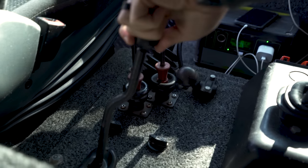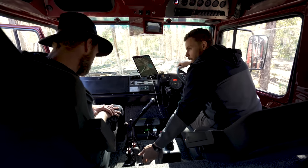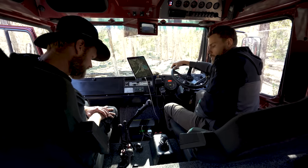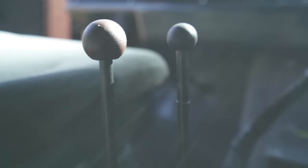Yeah. And this is your forward and reverse lever. So up is forward, and basically you just have to push the clutch in. You can leave it in gear, you're driving forward, and go to reverse. You just go back. I put a beeper on it. Okay. You don't have to disengage the clutch or anything. And then these two are hydraulics. So you got your winch up front, your hydraulic winch, and then the spare. Your auxiliaries, yeah.